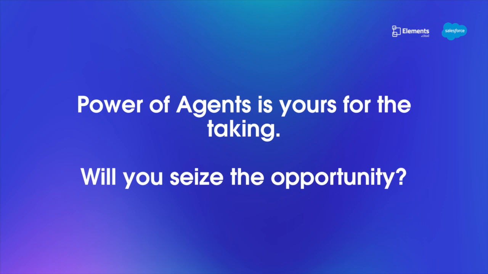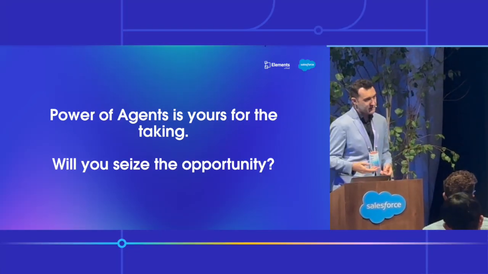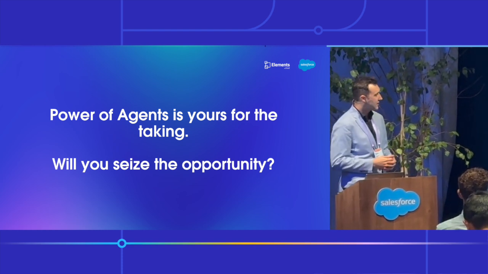So, the power of agents, AI agents, and Agentforce is yours for the taking. Will you seize the opportunity? With process configuration mining and the agent finder on top of that, we now have the means to understand how our processes are configured today, how we execute our operations today. Even if you have no documentation, that's not a showstopper, it can be generated. And then on top of that, with a click of a button, you can generate a bunch of ideas with explanation of how and why you could apply what type of AI reasoning to it.